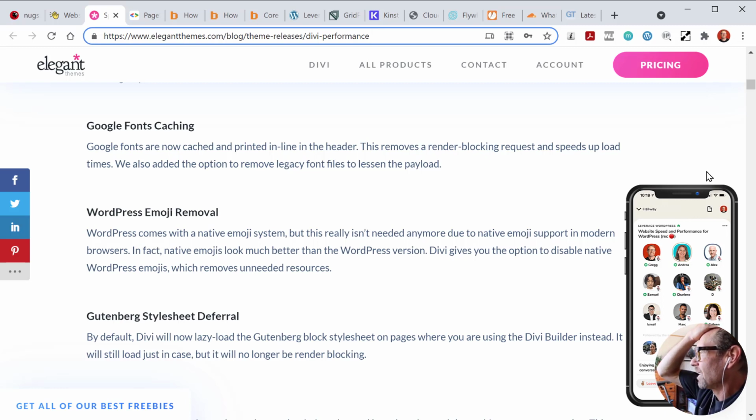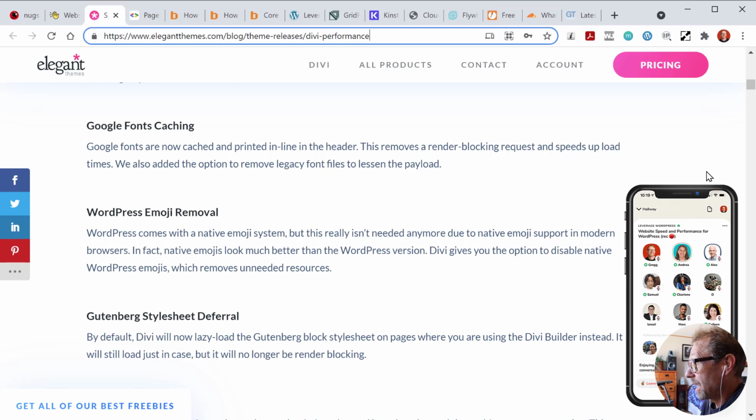But one of the most major things, I'll give a quick overview, is that Divi has modularized and broken apart the CSS and JavaScript that powers the theme and your website, and it only loads the CSS and JavaScript that is being used for the front end. Instead of having a huge CSS file, they made the default CSS go from something like 800 kilobytes down to 80 kilobytes in a general sense for Divi sites.